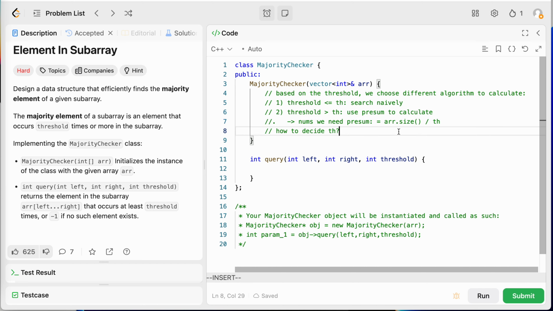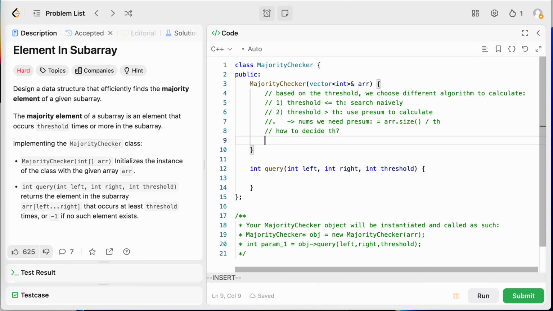So to balance those two, we let situation 1 and situation 2 have equal time. For situation 1, the time complexity is on the order of th. And for situation 2, the time complexity is inversely proportional to th.